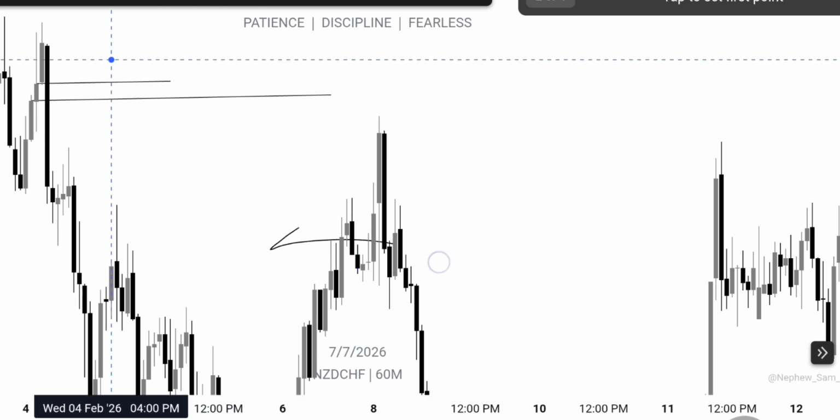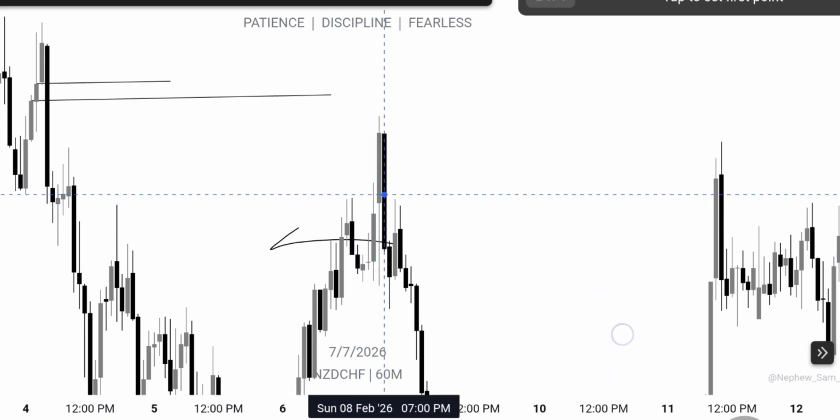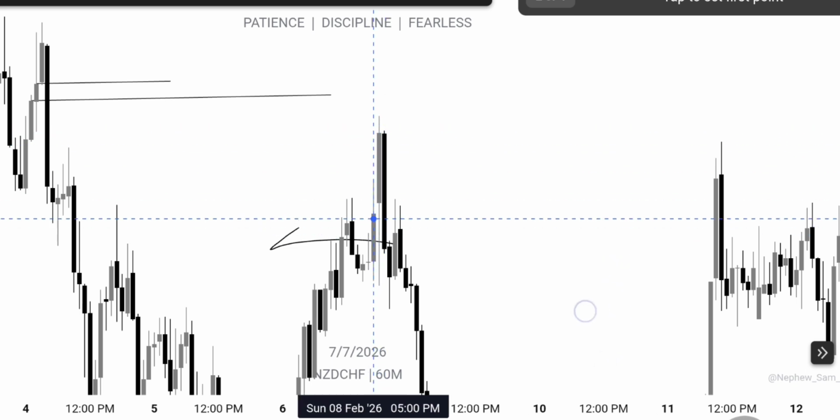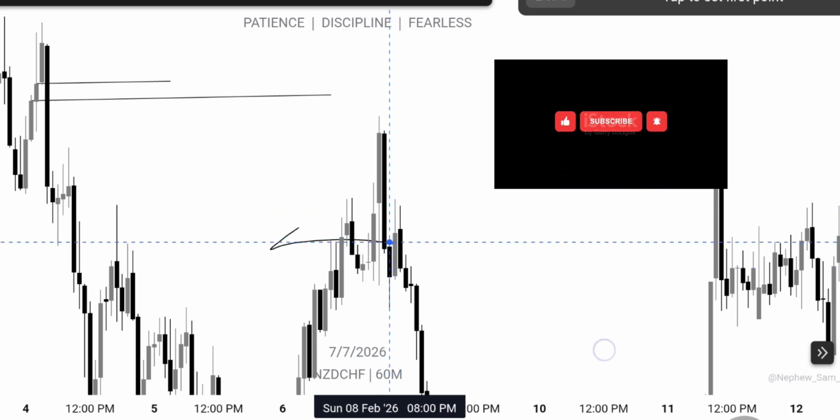Okay, now look at this. Look at these levels I mentioned before. Now we have the same level here. This is a bullish candle followed by another bullish candle. So this was a gap key level. We are looking to buy from it, but when price came, price did not reject.